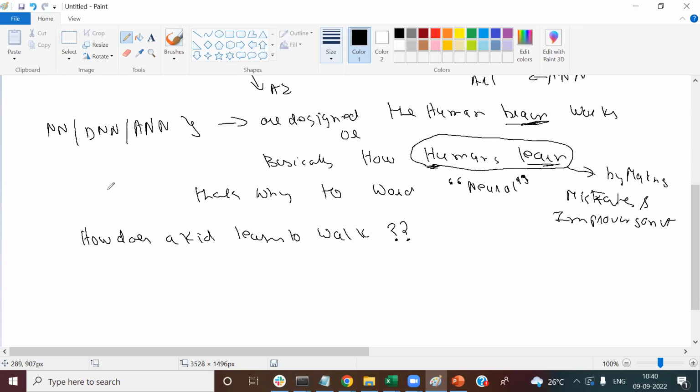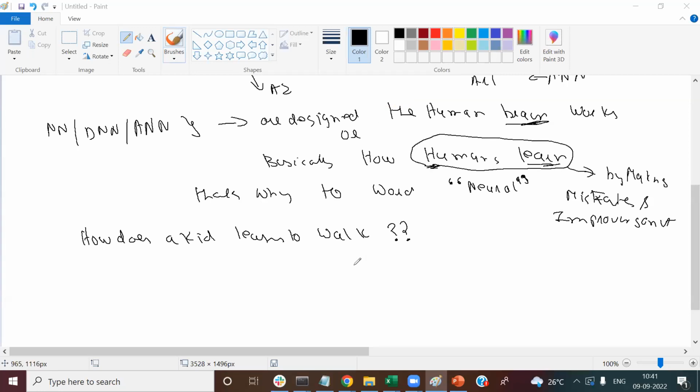By falling a bit, then getting up a bit, falling a bit, getting up a bit. Okay, fair enough. Yes. Sir, first he moves with hands, then with feet. How does he move first? With the help of hands moving forward, and then they are in standing positions. Okay, fair enough. So by falling again and again, Siddharth says, and Vaishnavi said falling a bit, recovering a bit. So whatever you guys are saying is absolutely right. There is no question that it's wrong.